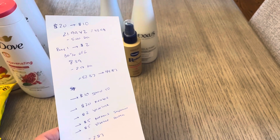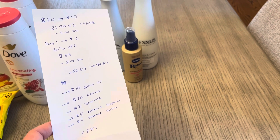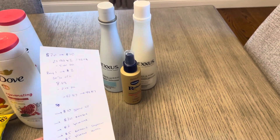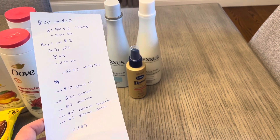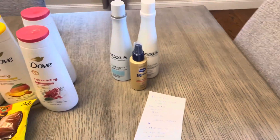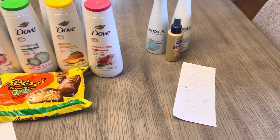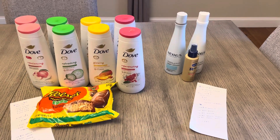I earned $10 for the spend $50, earn $10 deal. I earned $20 for the Nexus and $10 for the Vaseline. I submitted for $5 back on Shopmium for the Nexus — we have the $5 coupons on there, so I used one digital and one for Shopmium. The Ibotta app had a $5 rebate for the Vaseline. So it was a cost of $2.87 on that transaction, but a moneymaker on the first — almost $6 moneymaker on that side and almost $3 cost here, so basically a $3 moneymaker on everything this week at Rite Aid.